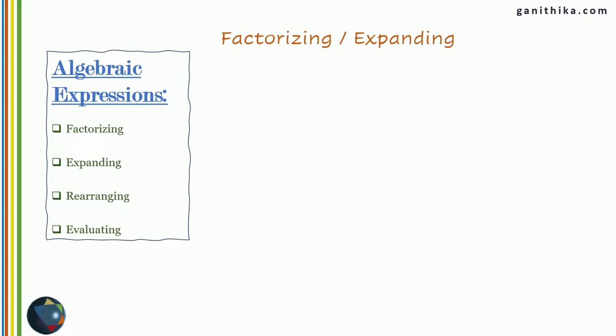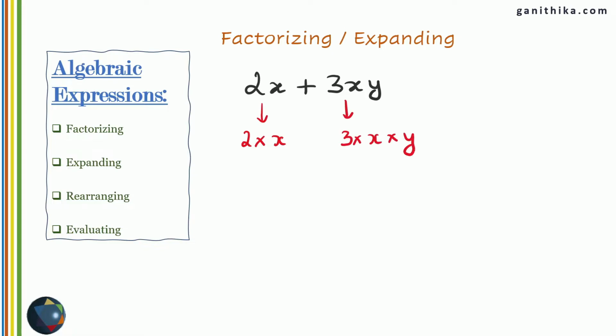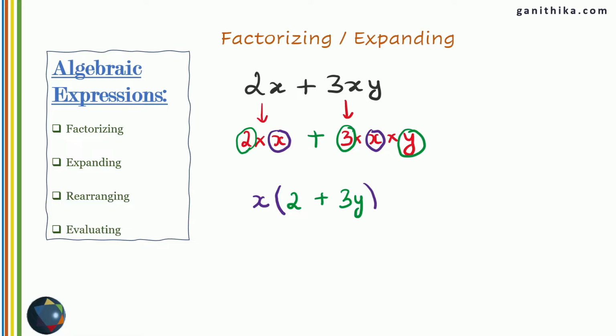First is factorizing and expanding. We'll do this together on examples. So let's consider an example like this: 2x plus 3xy. You know this already, so I'm going to go a little faster on this. So split the terms as factors: 2 times x and 3 times x times y, and collect the common terms, write them out of the bracket, collect the remaining factors from each of the terms and put the sign in between them as in the question, and write the remaining factors from the remaining terms and finish the bracket. So this is how you factorize an expression.